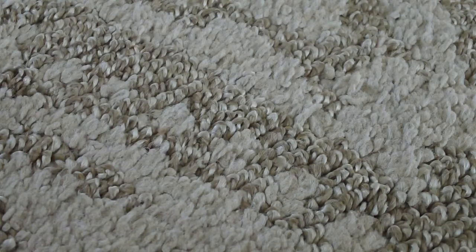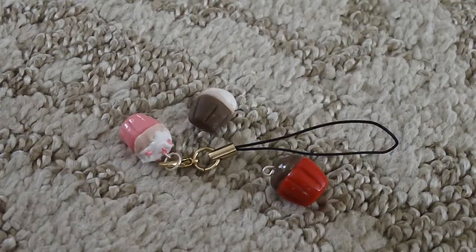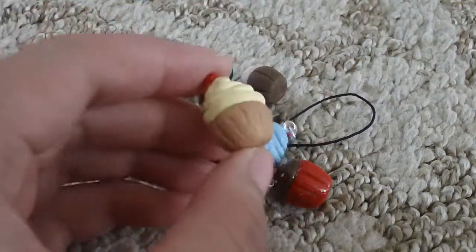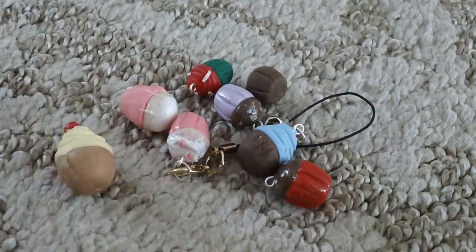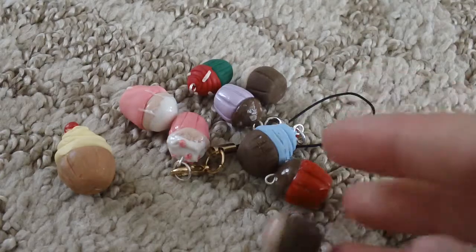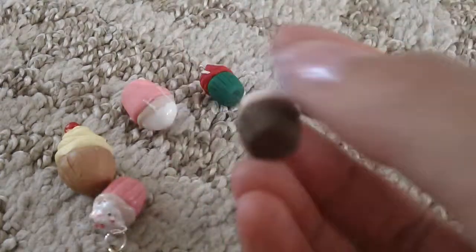And then lastly, I have a bunch of cupcakes that I made. These are just a few cupcakes that I made. I was really horrible with cupcakes. This is my first cupcake that I ever made. It's really bad, I know. And I didn't have eye pins back then, so it was really weird. Then I started making better cupcakes like this one. And I started to ice some of my cupcakes. These are just some that I made.